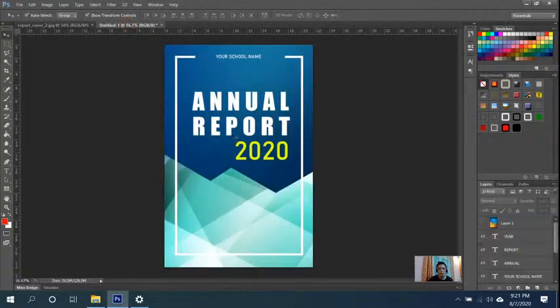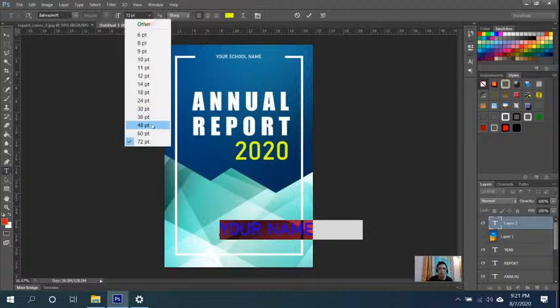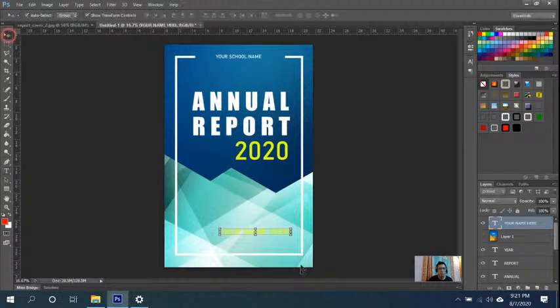And then, if you want a text here, the name of someone who made the report, your name here. Control A to resize. Select size. Let's say, for example, it's 36. Move tool. Move it at the middle. Text tool tayo. Click and Control A. Change color.